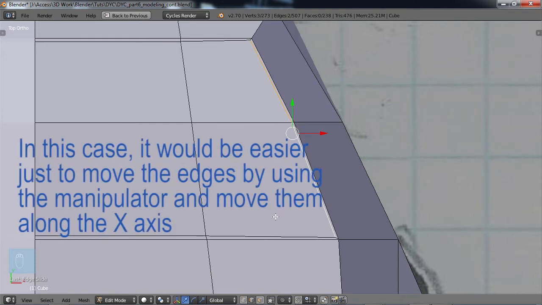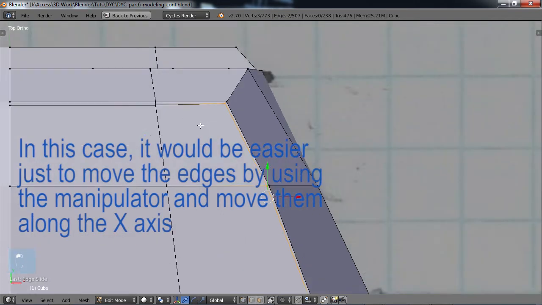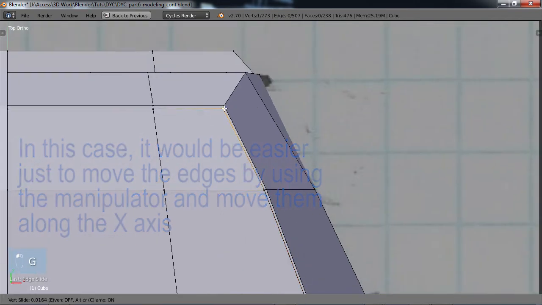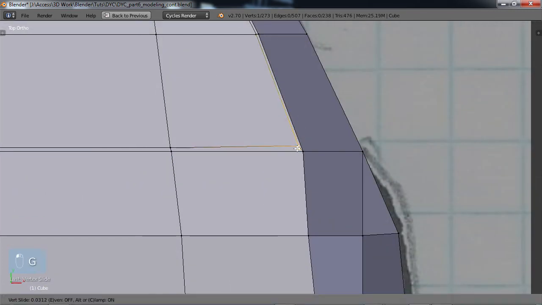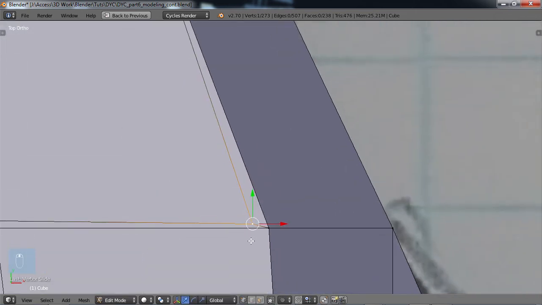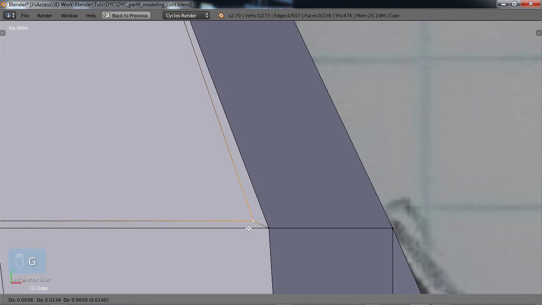Unfortunately, it's moving those points in, so not a big deal. I can GG those as well. Now, it's not going to cooperate, so I'll just use the G tool to move it in, kind of where I think it should go.